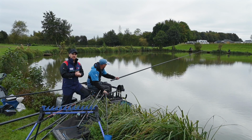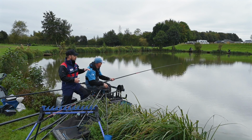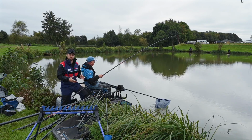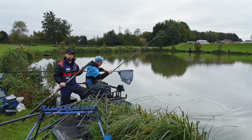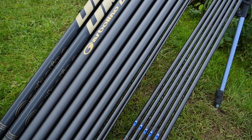Hi everyone, so today we're out on the bank at the lovely Makings Fishery, and I'm out with Garbolino's Darren Cox. We're absolutely bagging, he's catching loads, and today we're here to take a close look at this pole, which is the Garbolino UK Special Carp Match. Darren, it's a pole that's been built to a specific price point, isn't it?